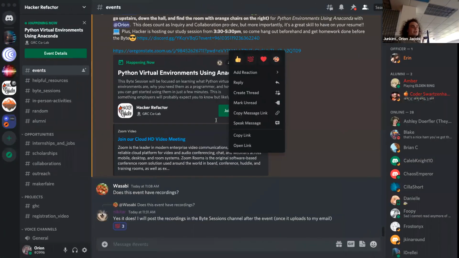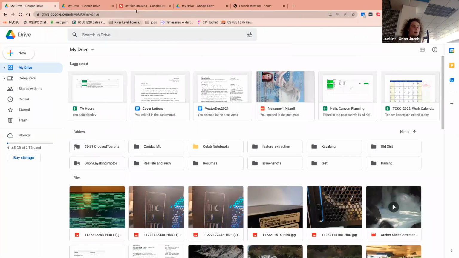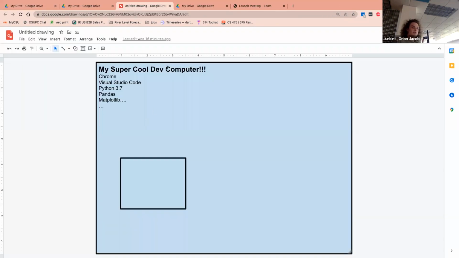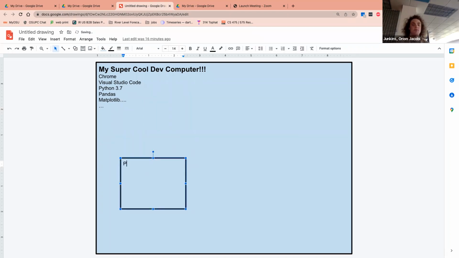So just to give you a conceptual idea of what we're trying to do before I go too deep into working with the terminal. Imagine we're on this cool developer machine where we have Chrome, Visual Studio Code, all our stuff downloaded, as well as Python, Pandas, Matplotlib. What we're trying to do is create a little box inside of our computer, a virtual environment. Let's say we want to use Python 3.9 inside that little box, a different version of Pandas, a different version of Matplotlib, and maybe install TensorFlow or some other tools, all inside of that little box. So we're going to create a virtual environment and download all these packages within it.